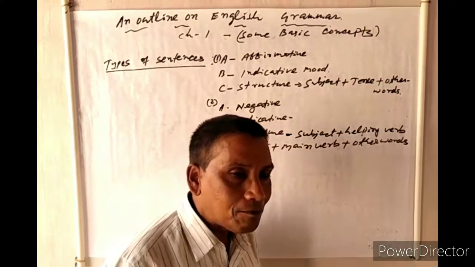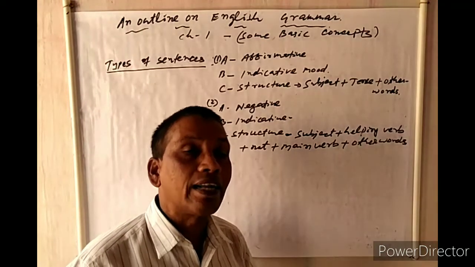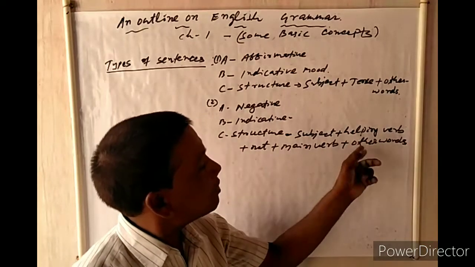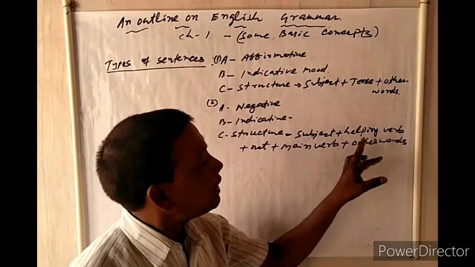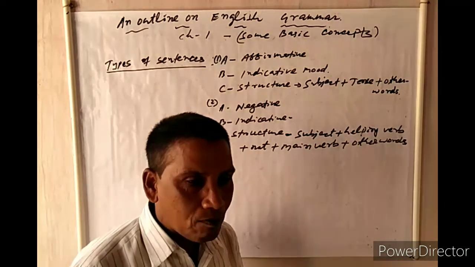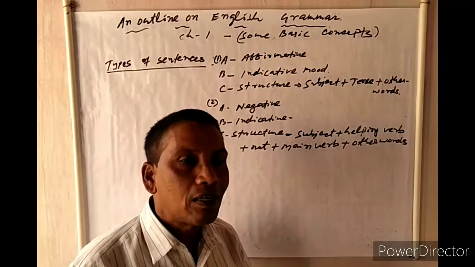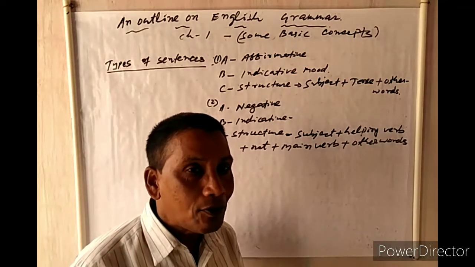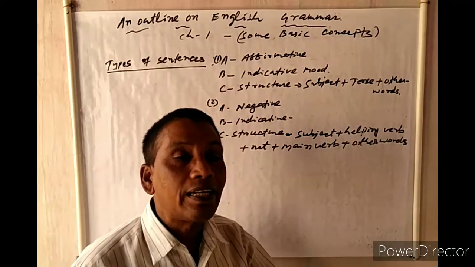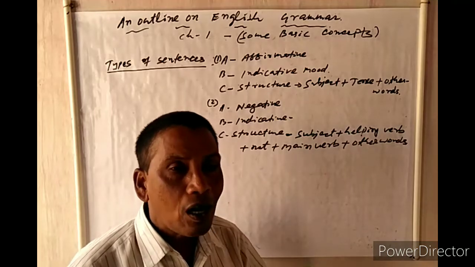But suppose in Hindi, मैं पढ़ता हूँ, मैं नहीं पढ़ता हूँ. In Hindi, to make any negative sentence, just simply put नहीं before the verb. हिंदी में क्या करते हो, सेंटेंस को नेगेटिव बनाने के लिए टेंस के पहले नहीं को लगा देते हो. But in English, you do not do that. मैं पढ़ता हूँ, इंग्लिश में क्या हो गया, I read. मैं नहीं पढ़ता हूँ, नहीं को आपने लगा दिया. बट इंग्लिश में आई रीड का पहले नॉट लगा करके आप नहीं बना रहे हो. आई नॉट रीड नहीं बोल रहा हो, आप क्या बोल रहे हो, आई डू नॉट रीड.